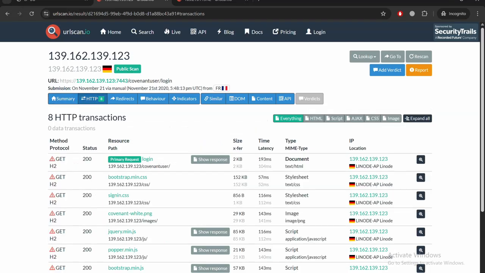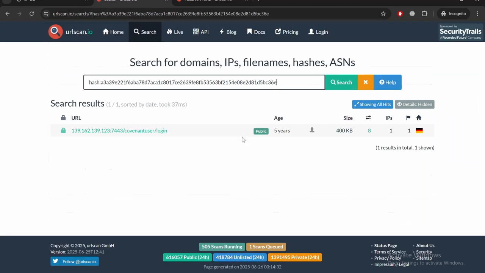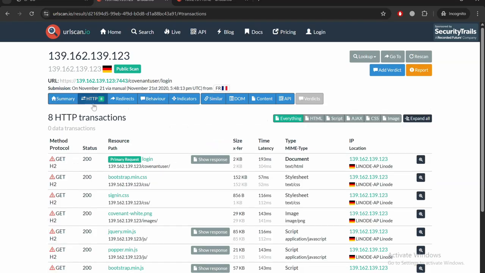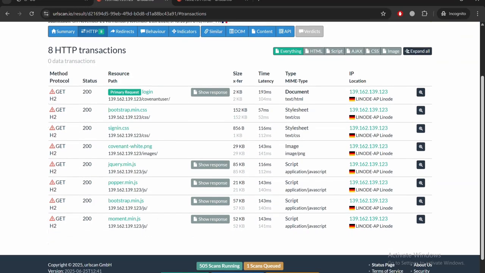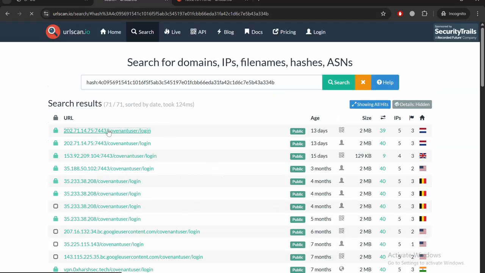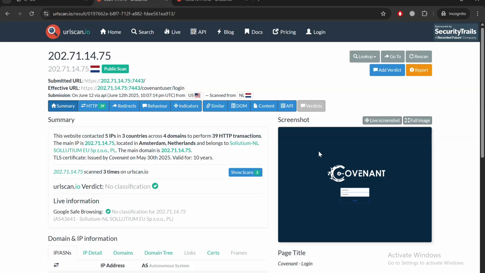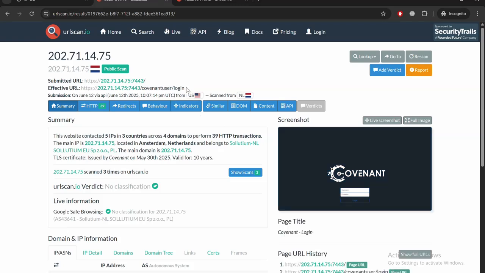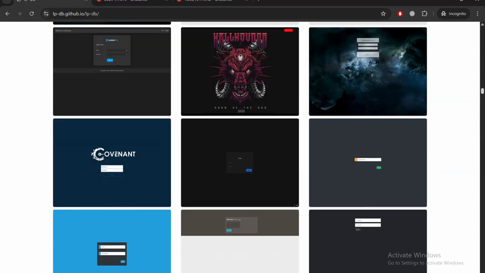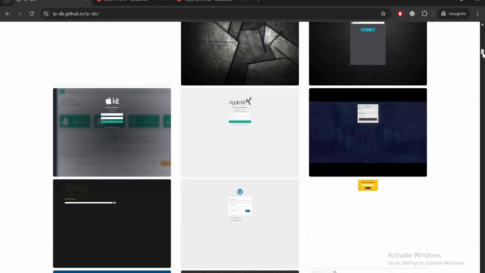Covenant is a C2 panel, like Sliver and Mythic. You can try to search by login page. You can also try to search by favicon, but I don't know why the favicon is still not available. But you can try to search by these image hashes. Yeah, it's another Covenant, from 13 days ago, close to 2 weeks. Actually, you can just copy it. I don't know if it works or not, but it's still useful actually.